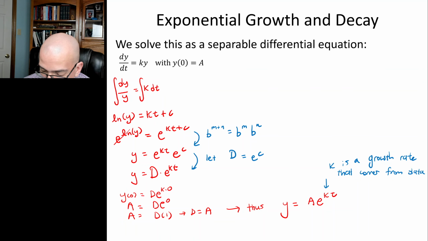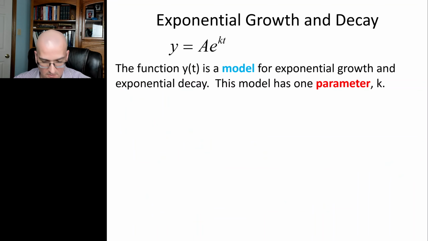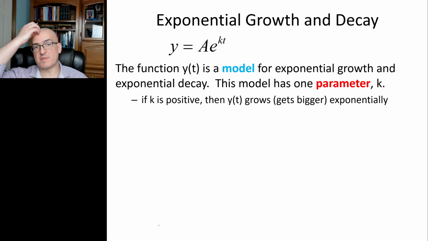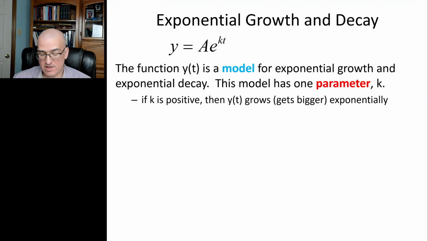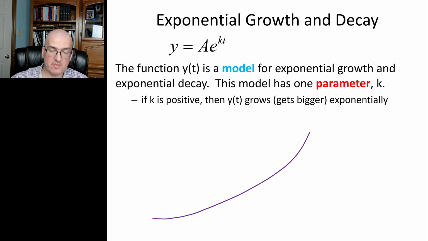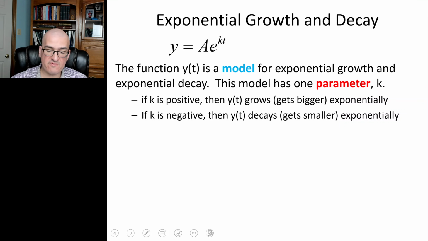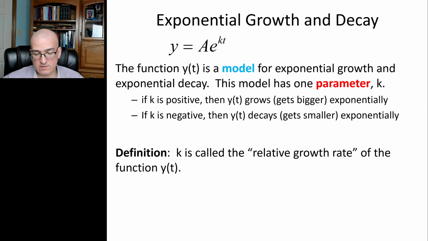Data that we do not have inside this problem. Anyways, the important thing is that an exponential function came out. Now, I call it a growth rate, but it's more general than that. If k is positive, then it results in an exponential function that has this shape. So exponential growth function. But if k is negative, then it's going to be a decay function. The graph is going to look like this, exponential decay. In general, k is called the relative growth rate of the function.